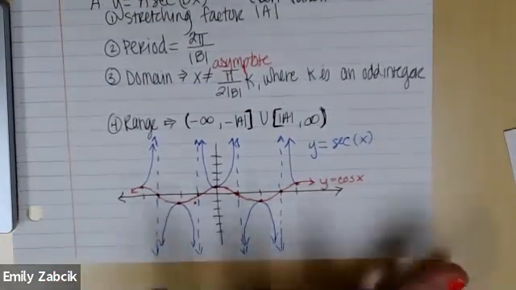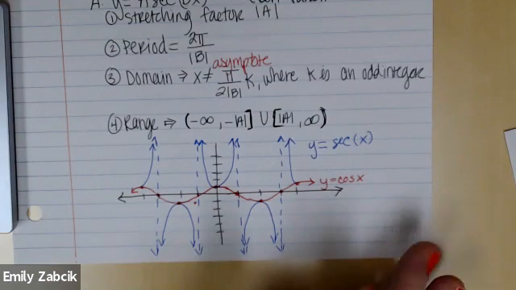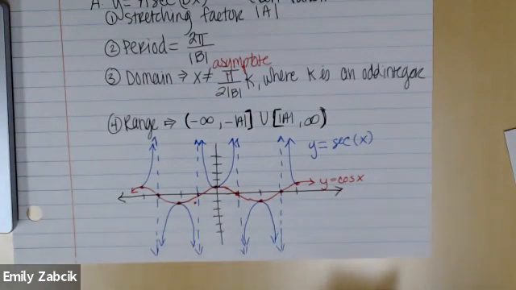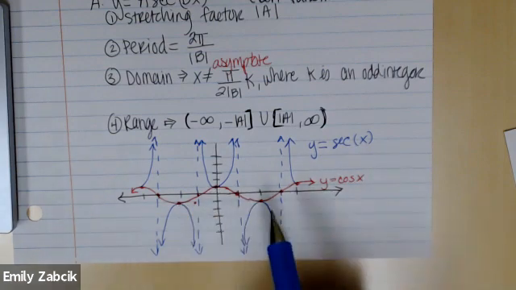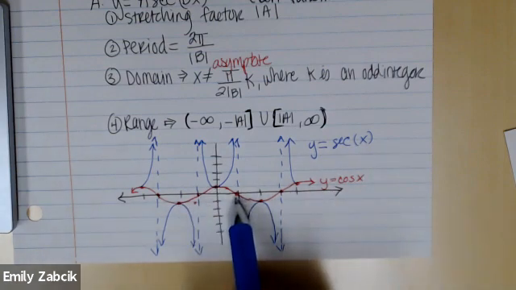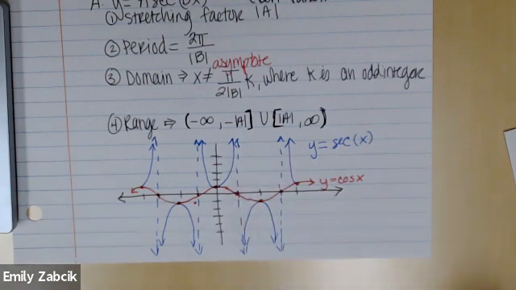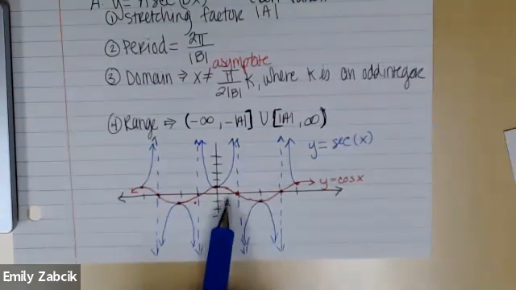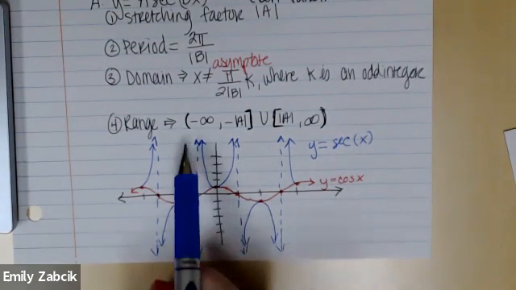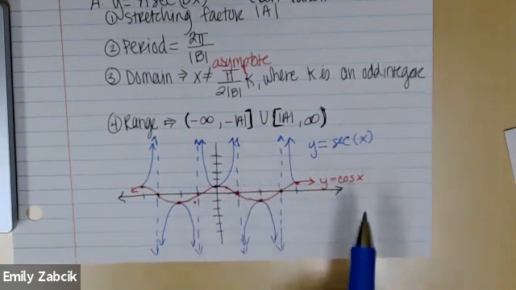And so I wanted to draw the red graph with the cosine on there so you can see how the secant graph is created from that. Yes, it does share some points because these are at 1s. Yes, it does have asymptotes because, again, cosine is 0, and so it's going to create asymptotes there because I can't do 1 over 0 and get a value. It's undefined. And you can also see how the period is in relation to 2 pi because I can't just restrict it between the two asymptotes like I did with tangent. That would only give me this part of the graph.